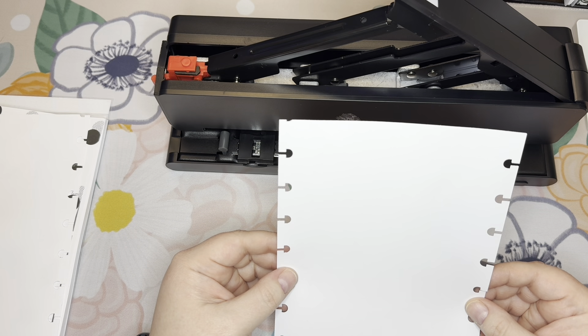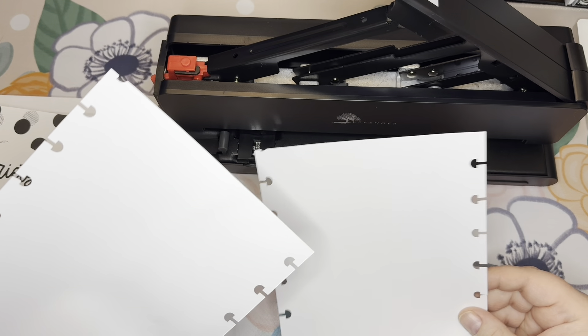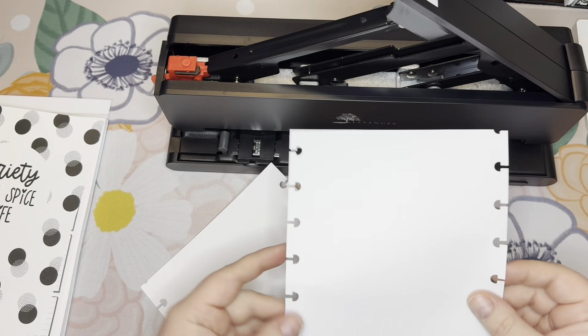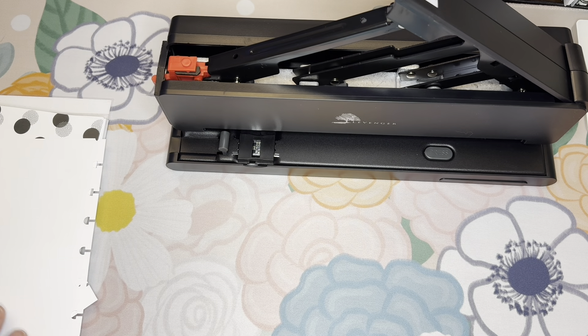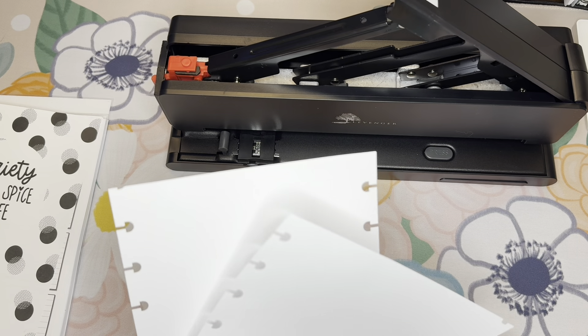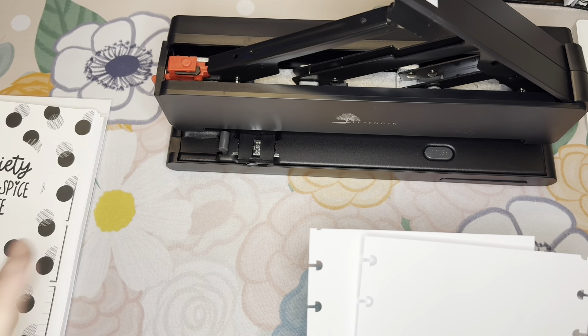I feel like I'm probably going to have to phone a friend at this point, because I just need to know if this is normal. Like, I don't think it would really bother me — the discs are still equally spaced apart. Okay, we're going to try and get someone on the line here. We are going to try and patch in JoJo. She's not available. I expect she will be available soon. Meanwhile, I just want to start punching this, but I don't want to mess it up.